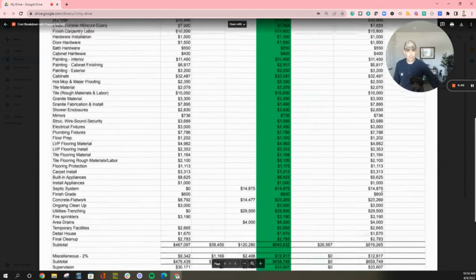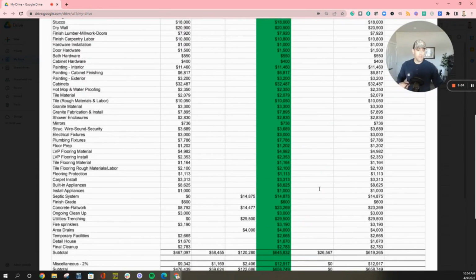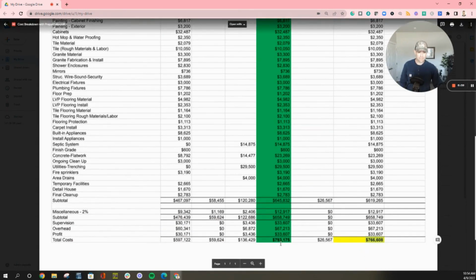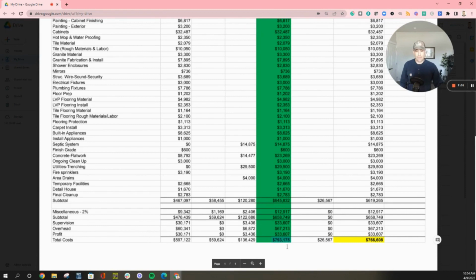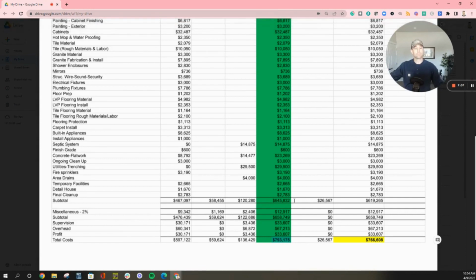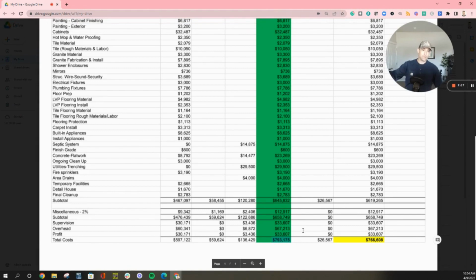And then what'll happen, and I'll actually do another video on this, is you'll have a billing schedule that'll break this down. This will break down maybe 8 to 10 or so different payments throughout the project. It's typically at the start of grading, start of foundation, start of framing, start of drywall. So at the start of each, you'll get what we call a billing schedule, and then that'll actually go out.